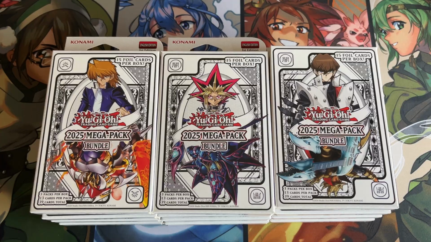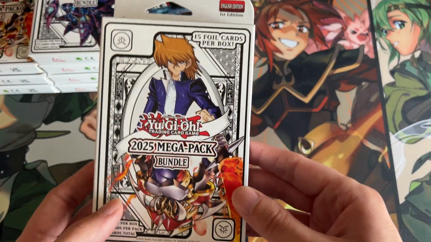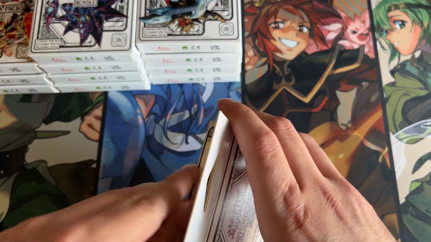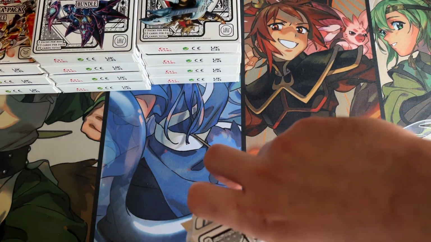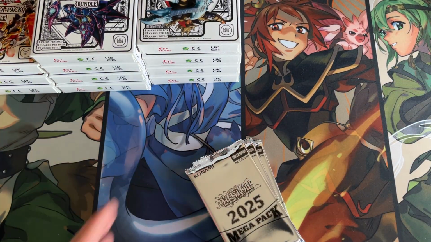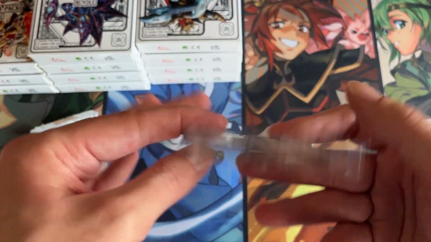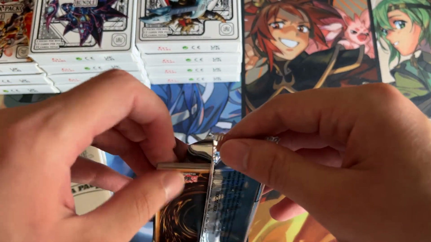So you get a Starlight in each pack, a Prismatic Seeker Rare, 3 Ultras, and a couple of commons. For me personally, Starlight wise, probably the 2 main cards I'm going to be searching for are Starlight Road and Pot of Greed. Those are definitely the 2 main ones I'm going to be seeking out, but let's see how we get on.